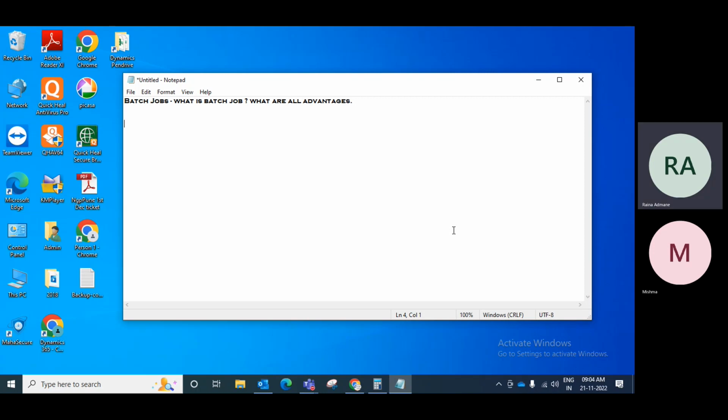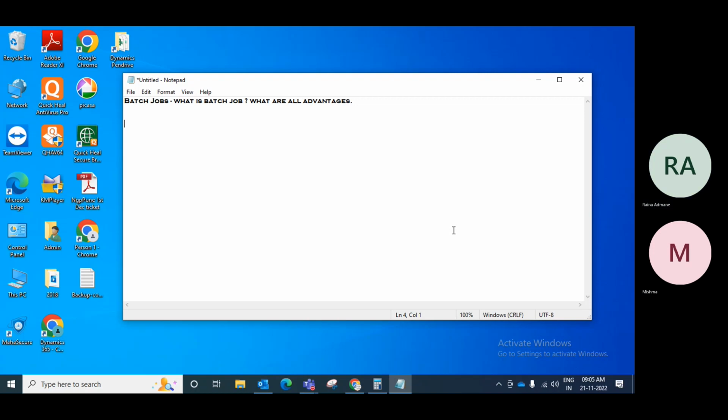So what you can do, you can create a batch which will run a posting job automatically after 10 minutes. So when you want to automate something or you want to do the same thing again and again automatically, that time we create batch jobs. Okay.